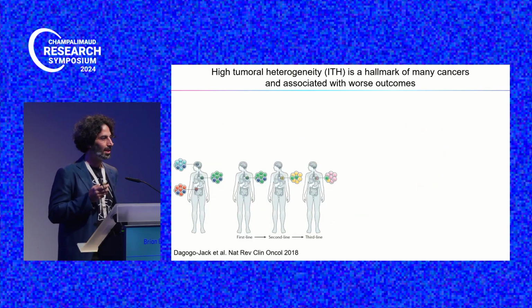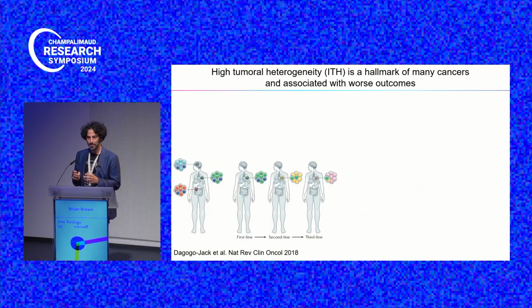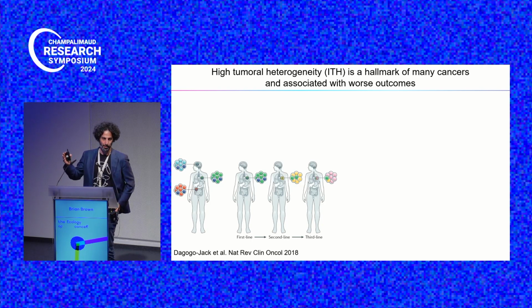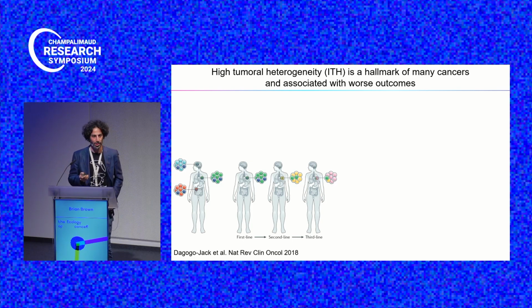So then the other thing to start the meeting is this very important concept that, at least for those of us who do a lot of mouse modeling, we don't often think about. But as soon as you go to the patient, you realize that probably the most important factor in how a patient will respond is how heterogeneous their tumors are, because that is the source of resistance.